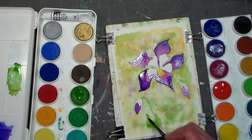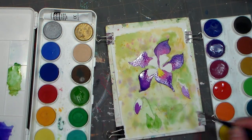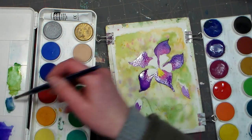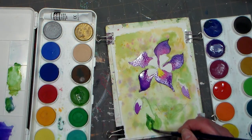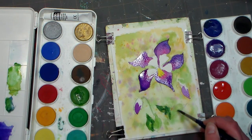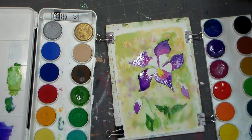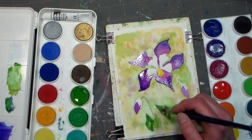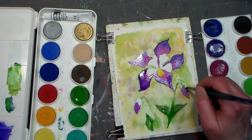I'm not really liking the control that I have with this paint, even though the paint's not moving so much. I still don't feel like I have the control I want. Darken that up with a little bit of the ultramarine blue since I've already used it. It seems to flow really well if your paper's really wet, but if your paper's dry, it does kind of want to just sit there more than be lively. This description probably makes no sense to anybody.